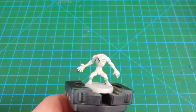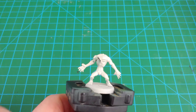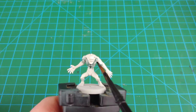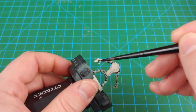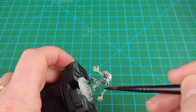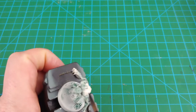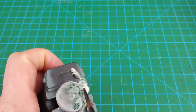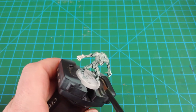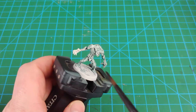Over a prime of Wraithbone, I'm going to start laying out the Griff Charger Gray over the majority of the model. I'm going to leave the very ends of the hands and the back in the prime for now. As you apply the paint, keep the brush moving. Go back over areas of the model that you've already touched to make sure the paint doesn't pull too heavily. You don't want to end up with a big glob of dark color.